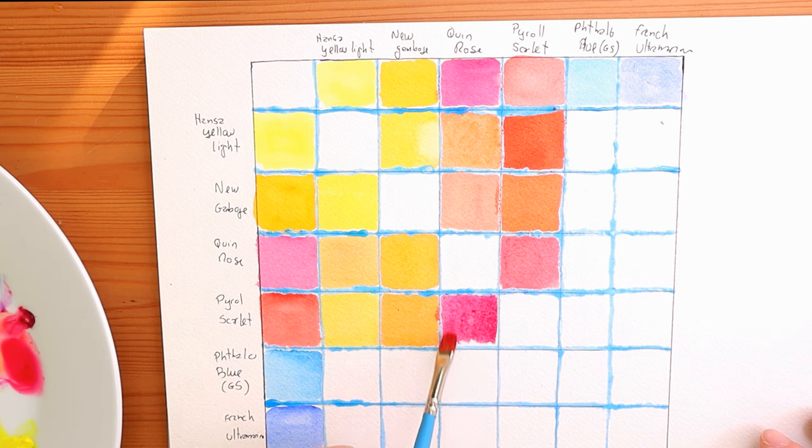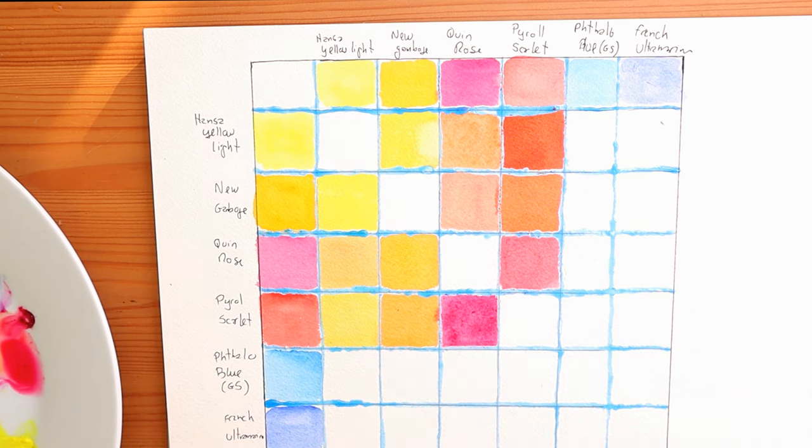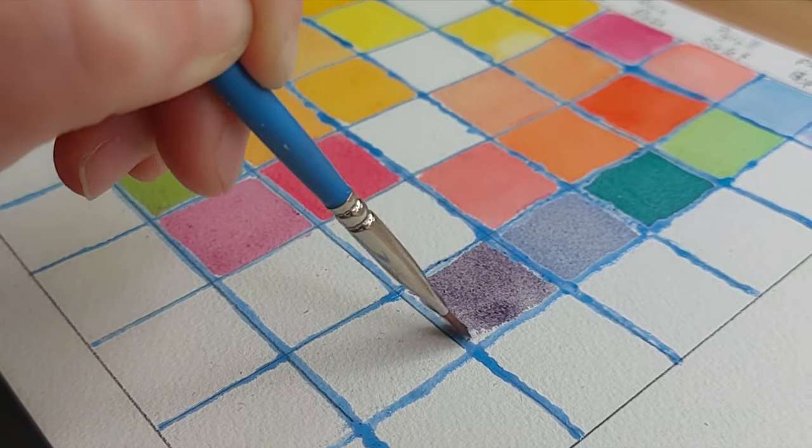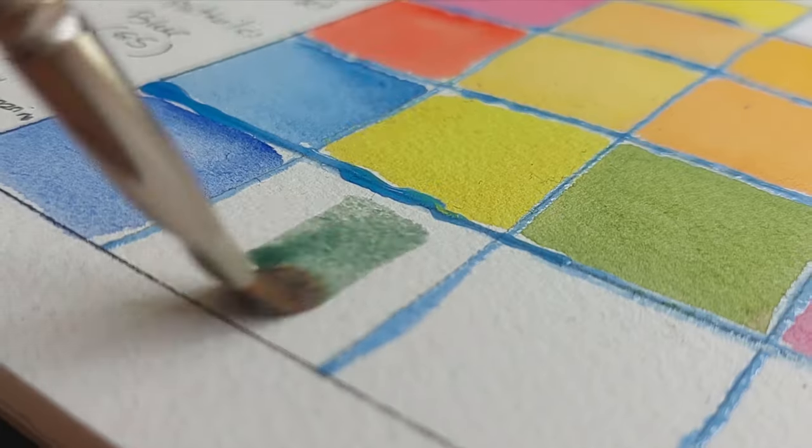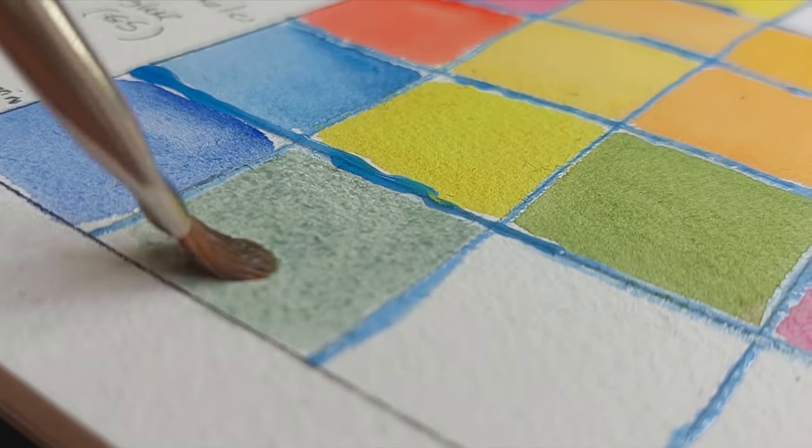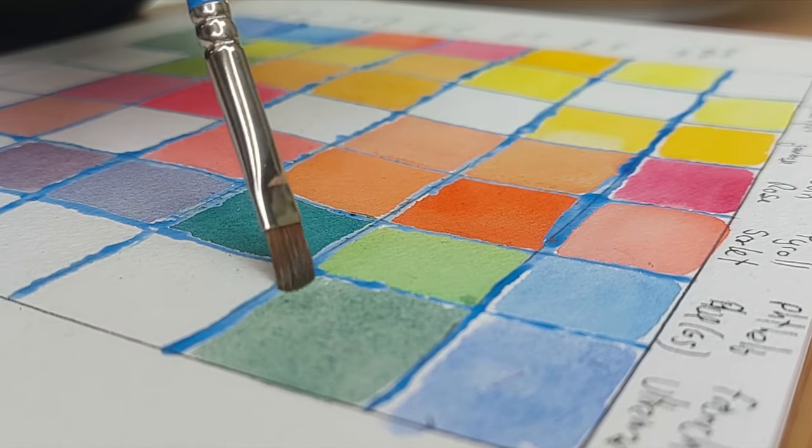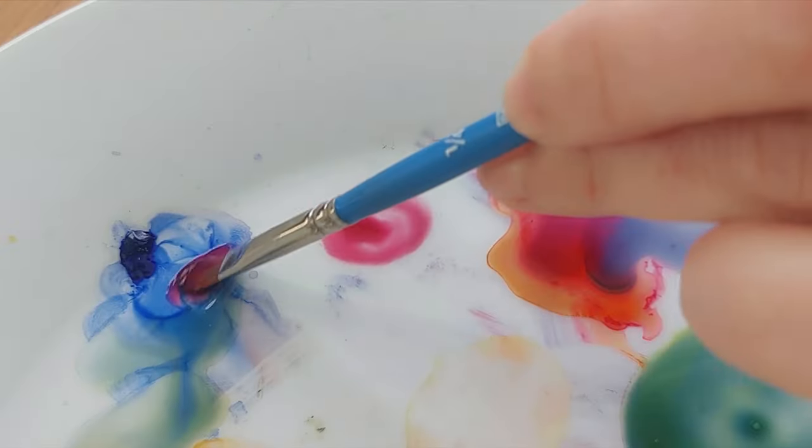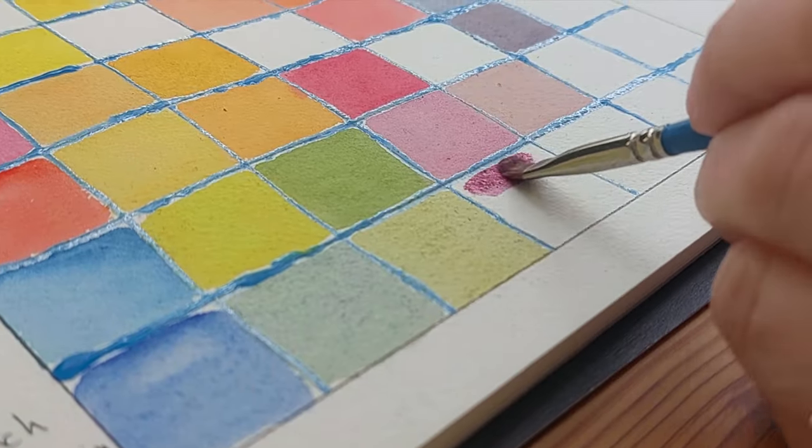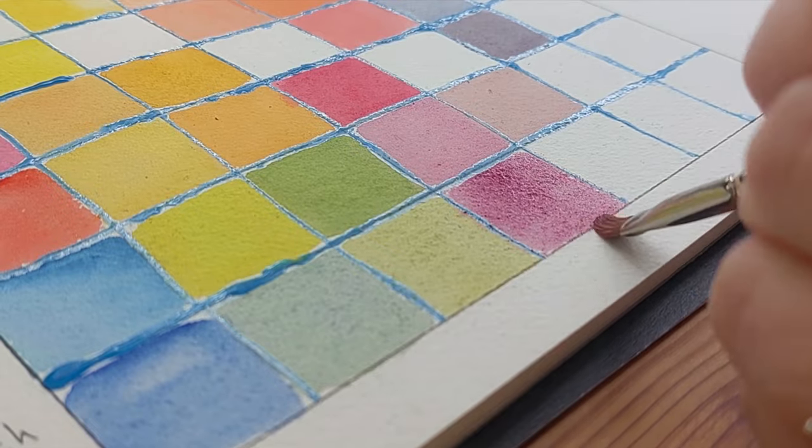I want us to be able to see all the tiny little differences in the colors mixed together. And I know, I know as a beginner watercolor artist, we run away from color mixing. I know that. I mean, there's just so much to know and learn already. Why not use the big sets? I mean, I have a 54 set of Schmincke Horadam watercolors. So I know how this works. Okay, this is my first primary set right here. My smallest set after this one is 24 pans.